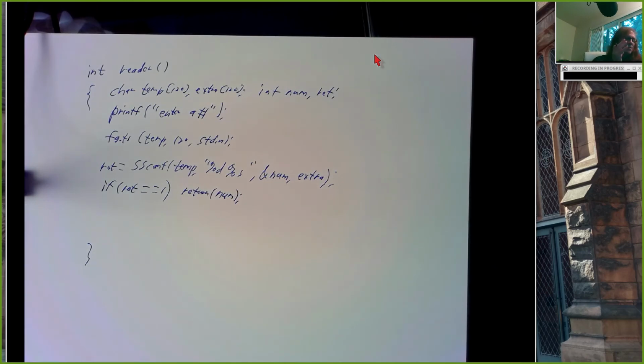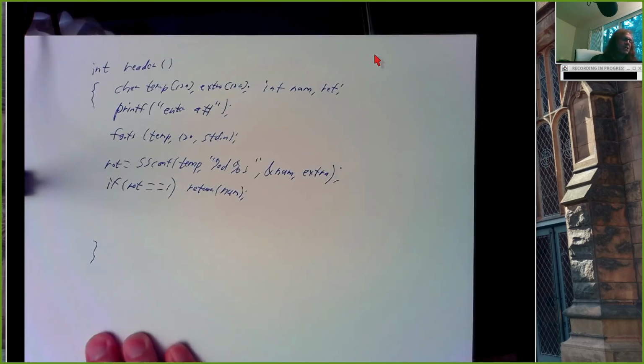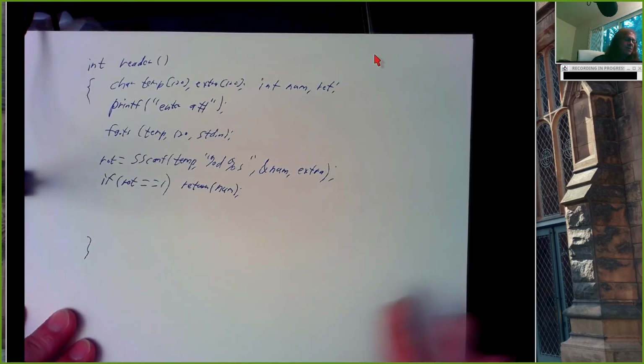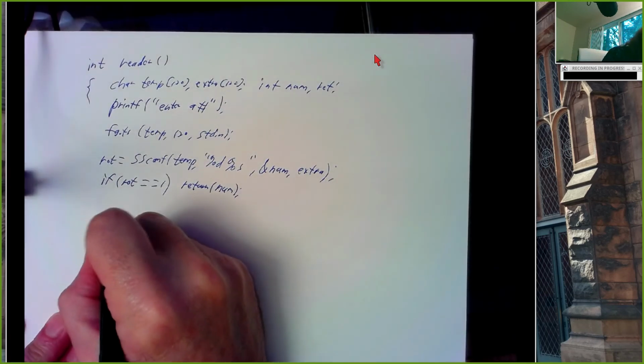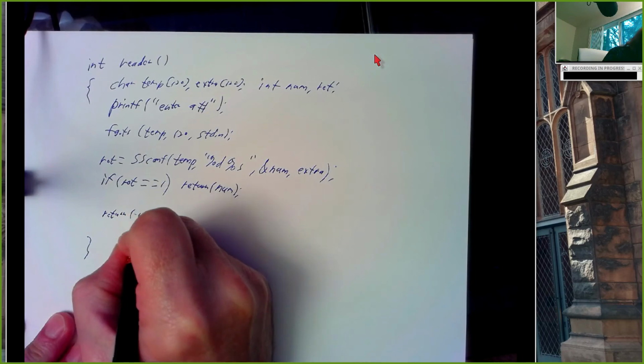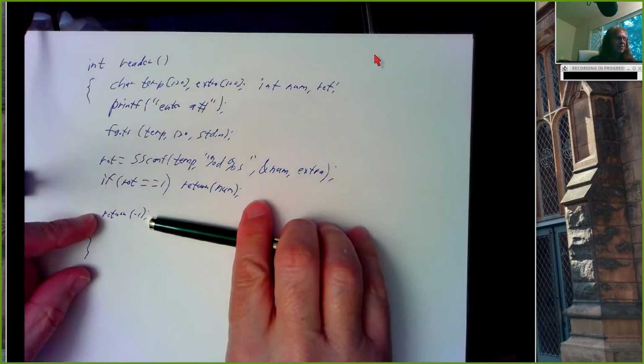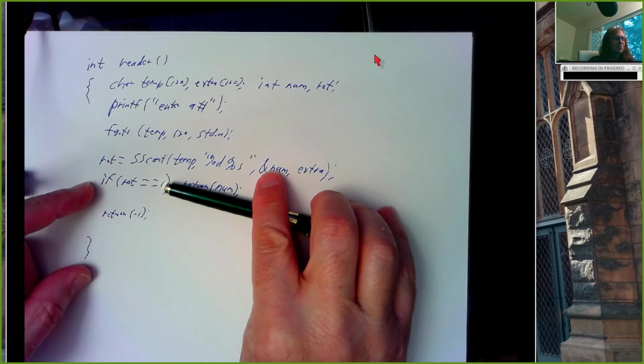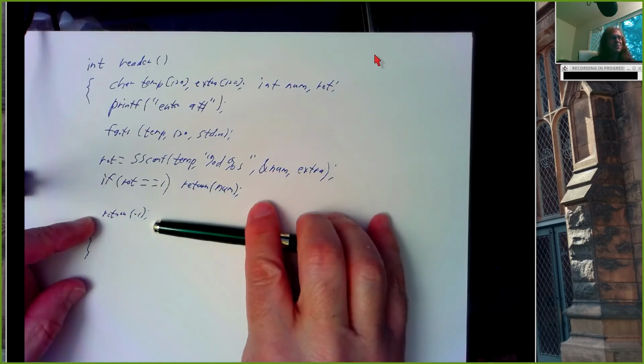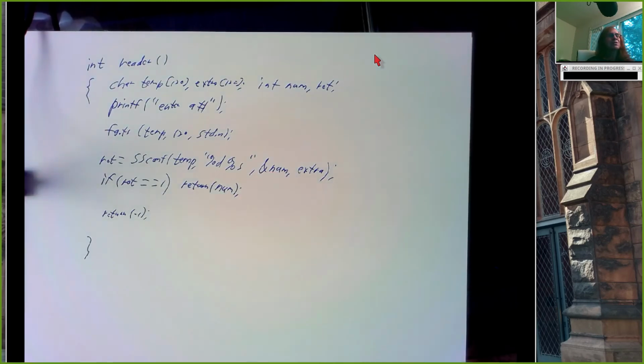If there's anything wrong with this, then the return value will be something different from 1, in which case we can just return our error code. And we're done. Now you could say if return is not equal to 1, then return -1. But again, the only way I'm going to get here is if this does not succeed. So if return is different from 1, that's the only time that I'm down here, and that's where I return my error code.